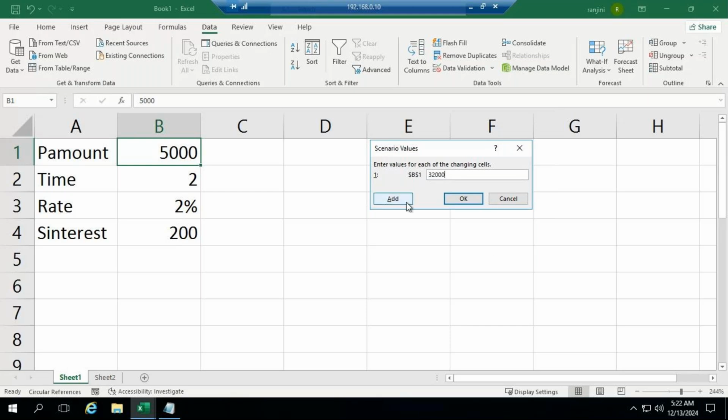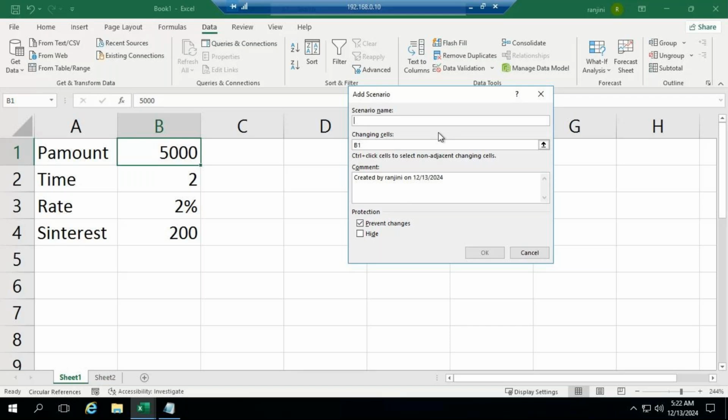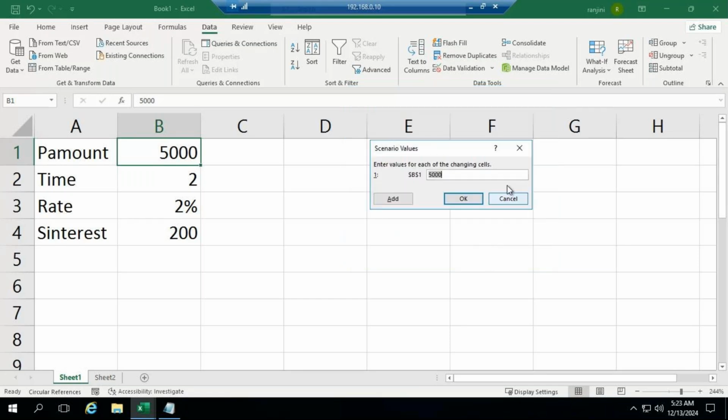Again, I wanted to have one more scenario. Click on add. Click on OK. Okay.